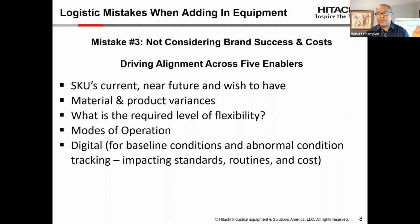Base conditions, you can use digitalization to track and trend for running conditions and modes of operation, run mode, what's going on with that production line and make a decision on it before it fails or before you have a lot of micro and minor stoppages that won't let you reach the 90 products per minute. So here, material variances and product variances are just draggers. We talked about the other slide that will not enable you to be high performers. So marketing and sales are really asking, when they go to engineering and engineering goes to their external OEMs, what are the capabilities?